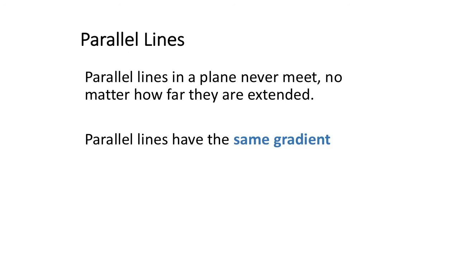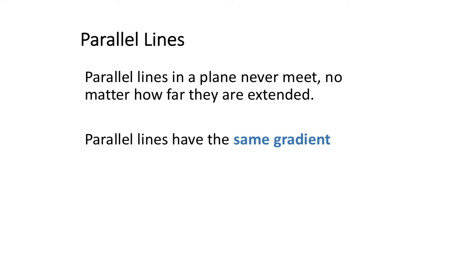This video is going to have a look at how do we identify parallel lines. Two lines are going to be parallel if they never meet when you graph them onto a Cartesian plane. No matter how far you extend them, no matter what scale you use on your Cartesian plane, the two lines that are parallel will never meet.